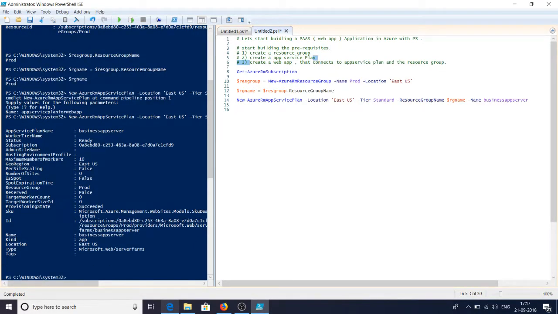Yeah, so that's ready. So what do we have to do now? Create a web app. What will be the command? The command will be New-AzureRmWebApp, right? Or app service. Or I'll just use tab to complete. This is tab for auto completion. When you hit tab on the keyboard, it will automatically complete the script after that. So AzureRm app, it's actually web app.